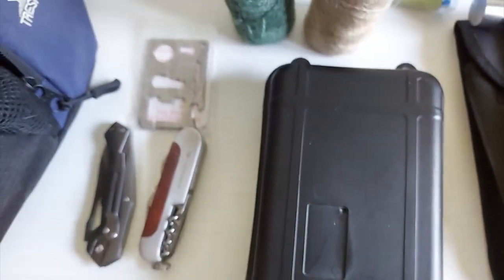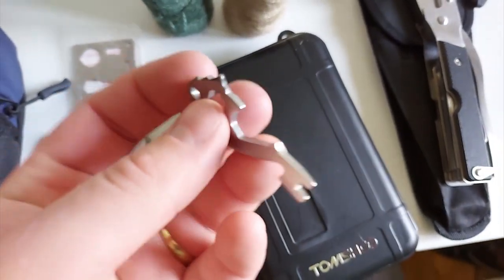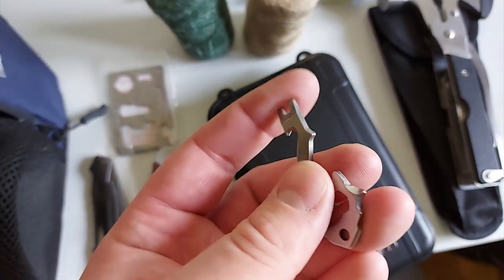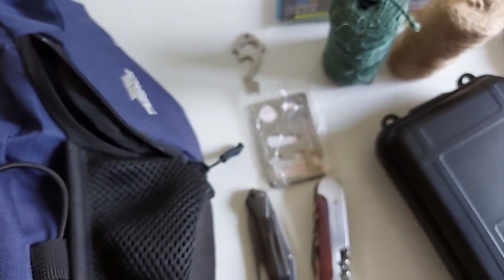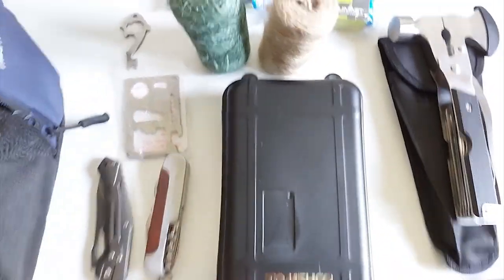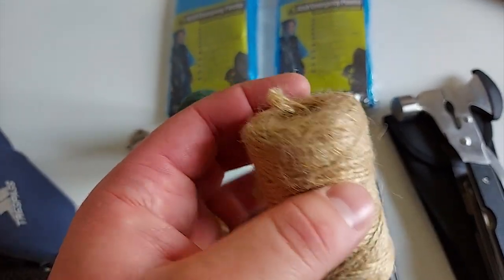I've also got a Swiss army knife that I received from my grandmother many years ago. In the main compartment there's a little pry bar I got from Wish — say what you want about Wish and I'll probably agree with you — but even though it's a little bit small it does seem rather solid and could be quite useful. I'd never buy technology from Wish but for little things like that it's all right.